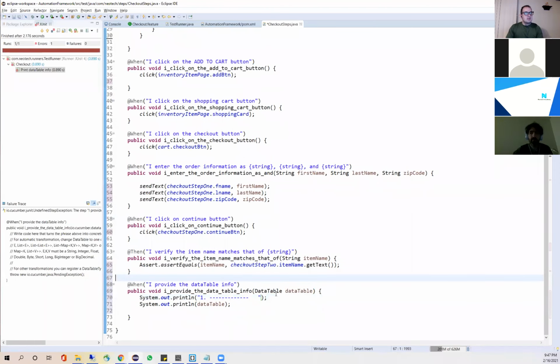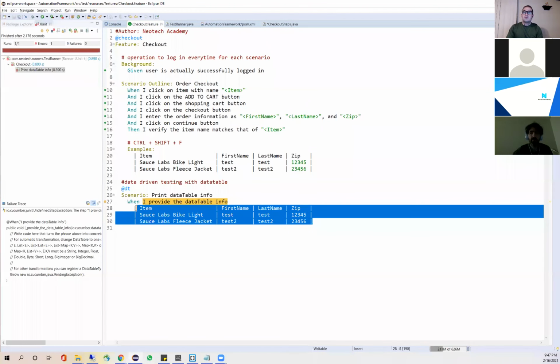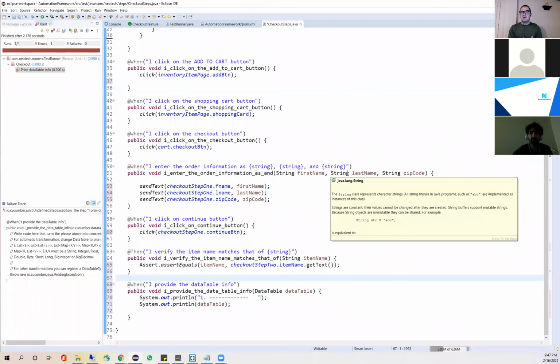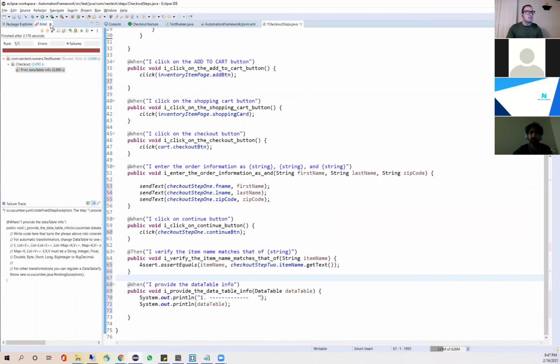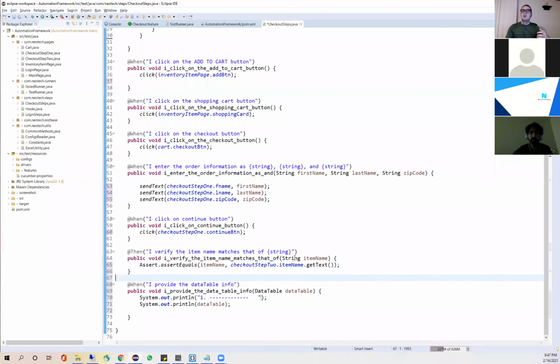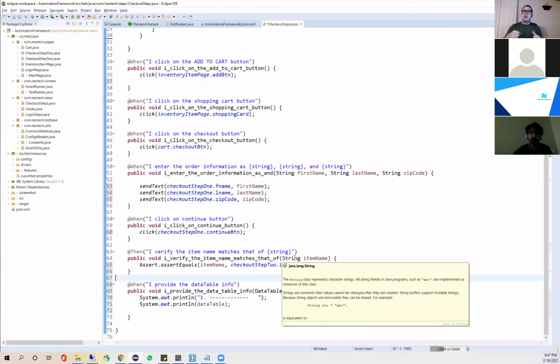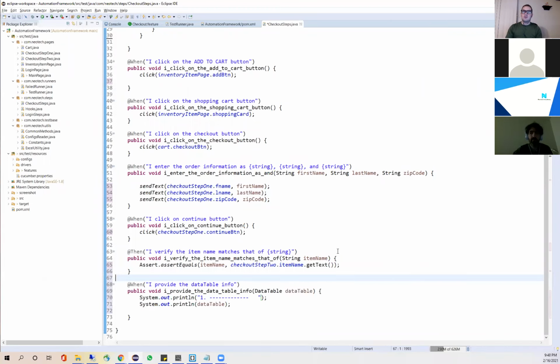Now, if we print this, it's going to print the exact form that we got it here. Remember, we just want to see how that data comes to Java step right now. We are not dealing with the data yet anyhow. But what you will have to think of here is how you are going to get that data piece by piece to do whatever test you want to do. Now, this is how we can see how the data comes.